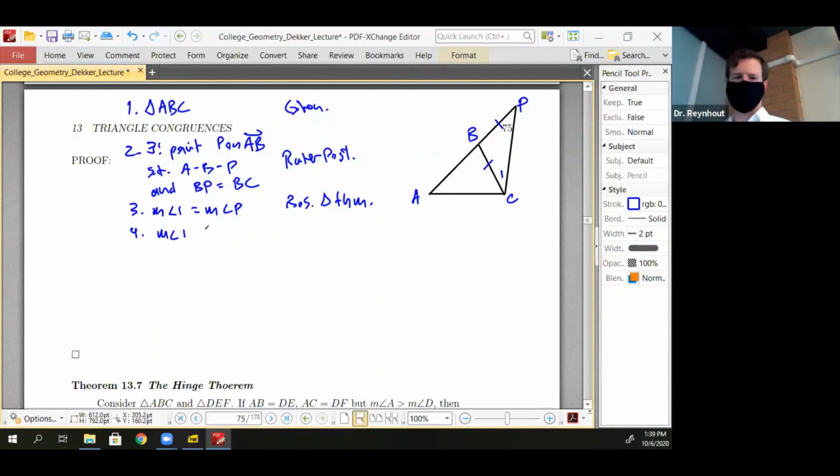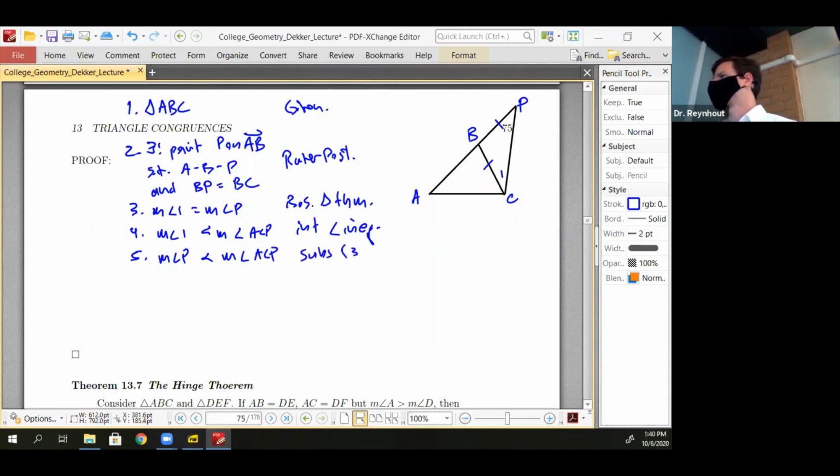And the measure of angle 1 is less than the measure of angle ACP, and that's because we know that side length from A to P is longer than the side length from, no, what was it? Measure of angle 1 is less than A. Oh, no, okay, sorry. B is in the interior of angle ACP. So interior angle inequality. All right, and then since the measure of angle 1 is equal to the measure of angle P, we can say that the measure of angle P has the same condition. And that's by substitution of line 3 into line 4.